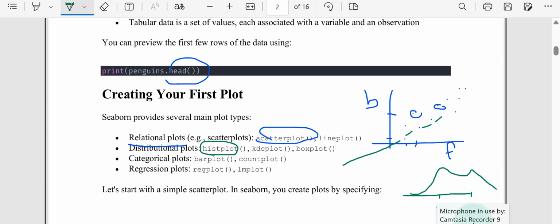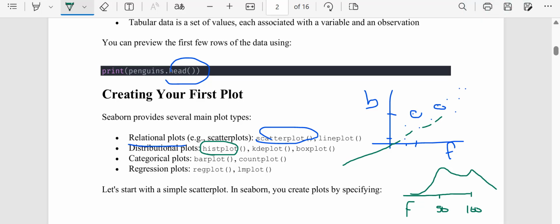Something like that. So what do I mean? What does this mean? It means that there are a lot of birds that have 50 and a lot of birds that have 100. And otherwise it sort of drops down. There aren't so many in this range and less over this way and less over this way. So that's the distribution just of flipper length. So this is not comparing 2 variables. It's just one variable and looking at the distribution of it. So that's another kind of graph that we would like to be able to draw with Seaborn. And then there are other types here, KDE plot and box plot and categorical plots.